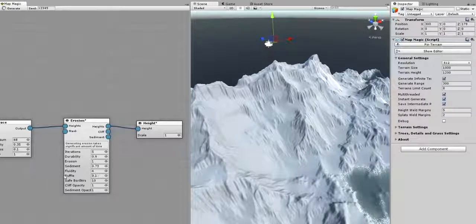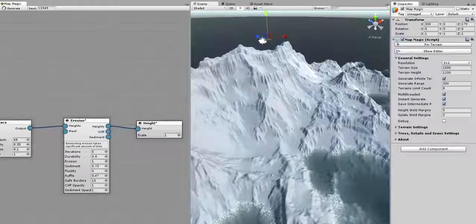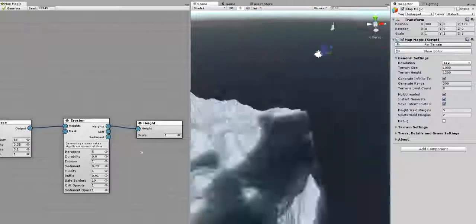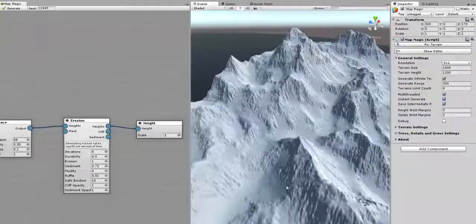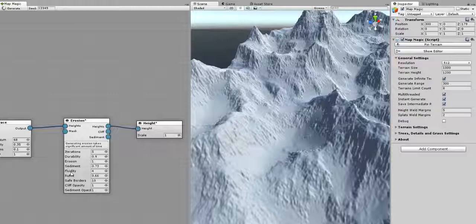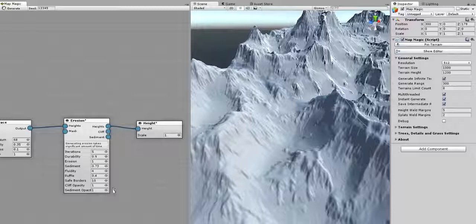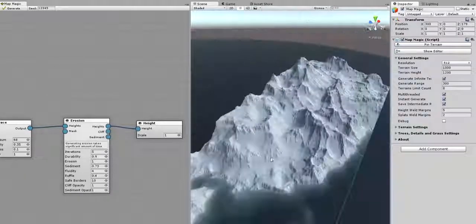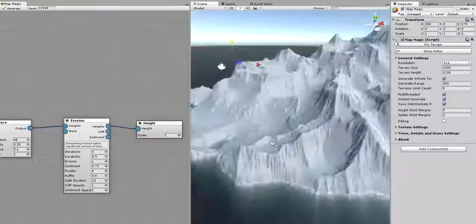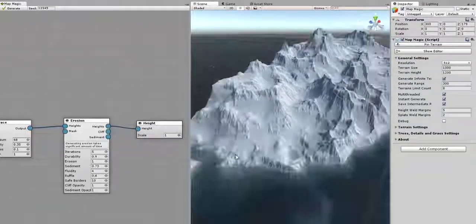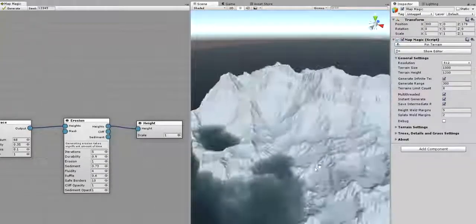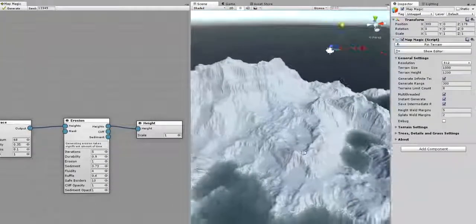The ruffle parameter determines how unevenly the land reacts to the thermal erosion. Lower values result in a smoother but repeating look of the slopes, and increasing the value brings some noise to them. The opacity parameter defines how visible the cliff or the sediment maps will be. I will talk about the opacity parameter a bit later, when we start texturing our island. Let's take a look at what we've got, and maybe we will tune something a bit.